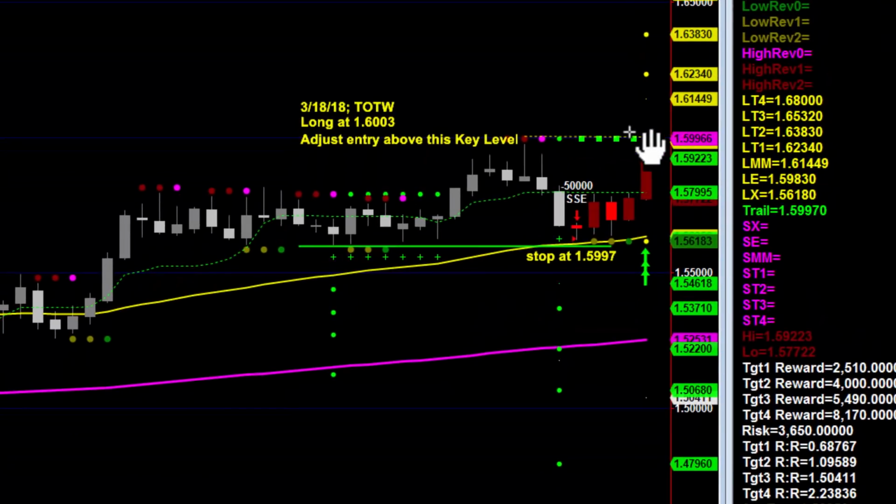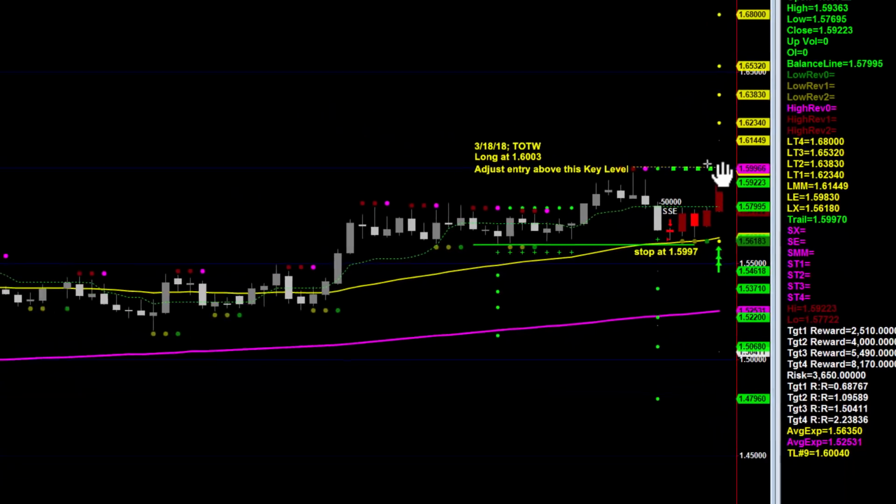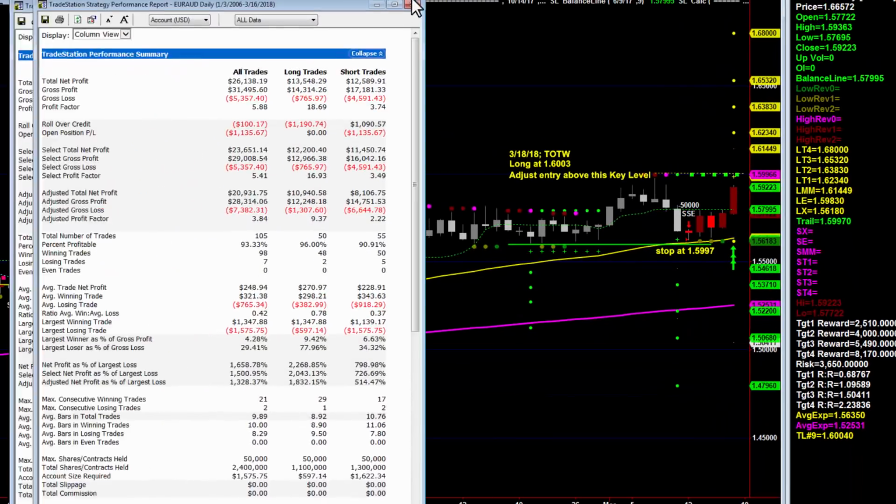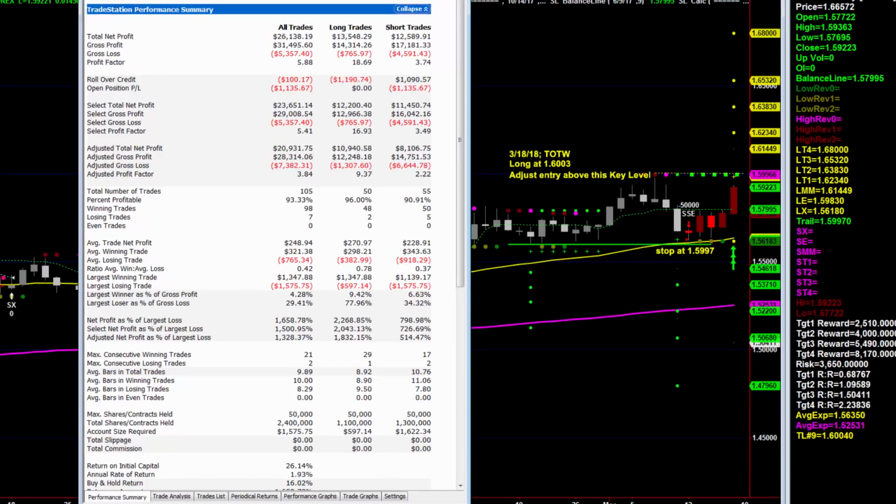And what I really love about this trade is this. Here's a performance report based on 12 years from 2006 to 2018. And you can see a really nice profit factor. Long trades, it's just amazing. Big winning percentages, as you can see. And these average net profits per trade are based on mini lot sizes. So these are really nice numbers.